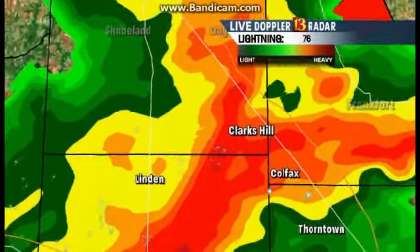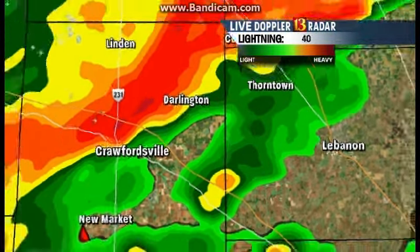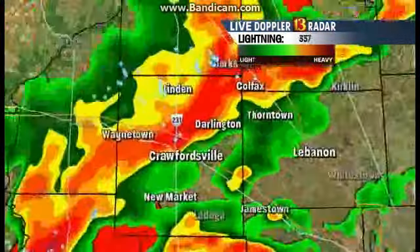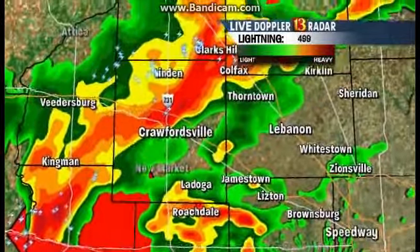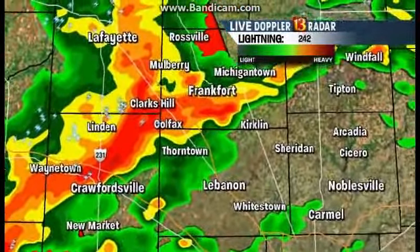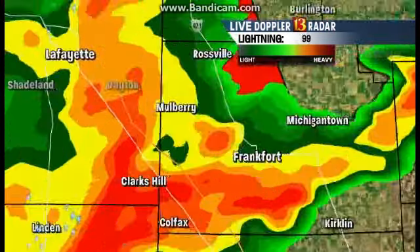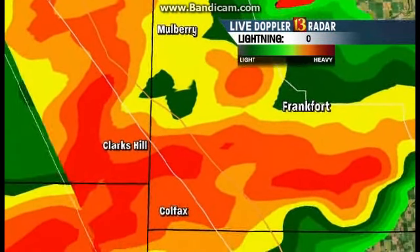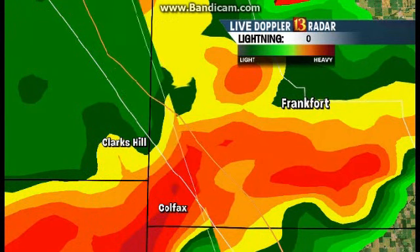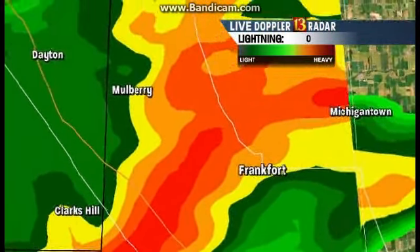As we go back up towards Lafayette — according to Purdue officials, always on a Sunday beginning at 3 o'clock, that's when students start to come back after their weekends off. We would really urge you: if you have a student anywhere in Indiana who needs to get back to campus tonight, do not let them go at this time because we're looking at some extremely severe weather. Along I-65 between Lafayette and Frankfurt, that is the area near the Subaru plant, which has already been hit hard by strong weather this year.